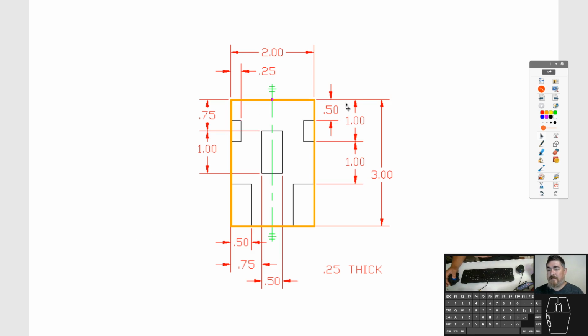So now what's my second sketch going to be? Do I want to do this one, because I can get to this one now? Or do I want to do these? I don't know. Which one do I think is more critical to the function of the part? Are these more critical, or is this? I like to work that way, with the most important things first to the least important things.